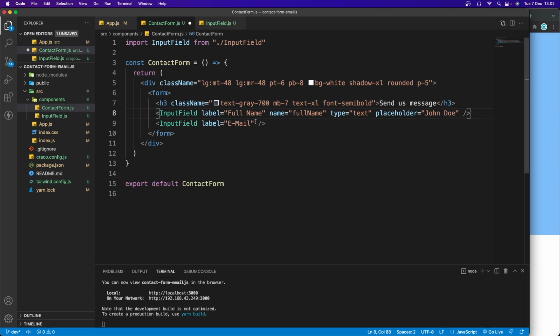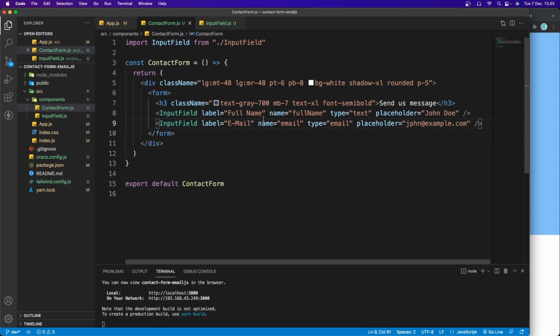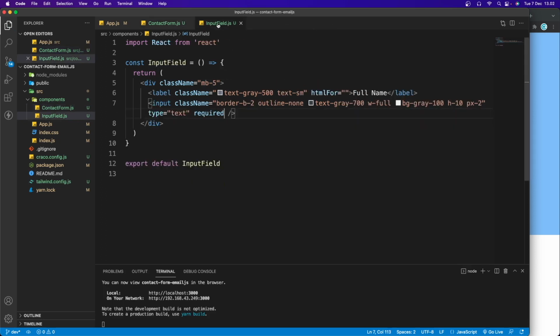Okay, and down here we need to send the name, set that equal to email, and type, set that equal to email, and placeholder, let's say john@example.com.